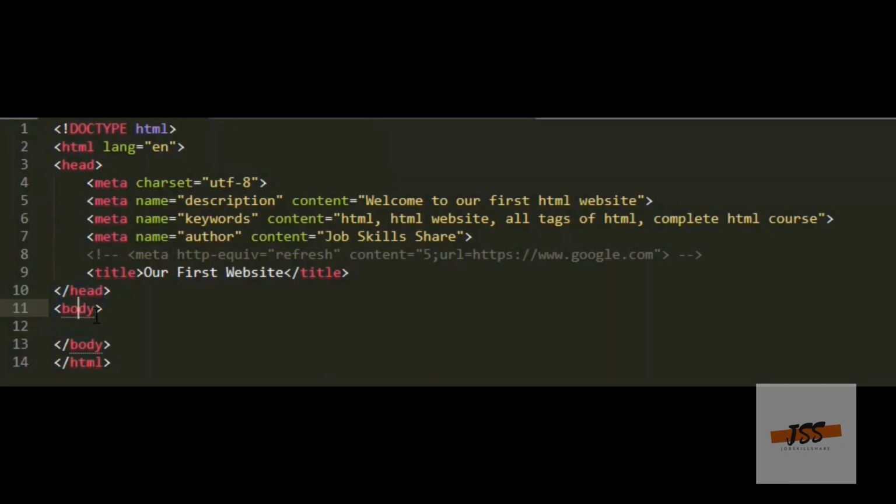But there is no limit of repeating other tags like paragraph, headings, list, image, tables, and so on. We can also repeat header and footer tags, like a section can also have its own header and footer, depending on how much you want to organize your website.